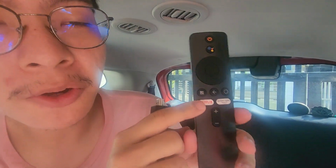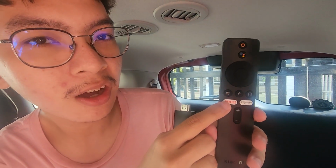And if you are wondering how to turn this on or how to watch, I will show you. So this is the Xiaomi TV stick. This is the global version, which retails for 3,599. We bought this at Xiaomi store at IKEA, and it comes with this remote control, which is Google Assistant ready. And as you can see here, it already has a native Netflix and Amazon Prime Video. So these two are the shortcut for opening those applications, and it comes with this power cable.